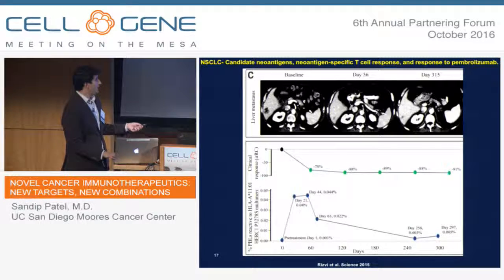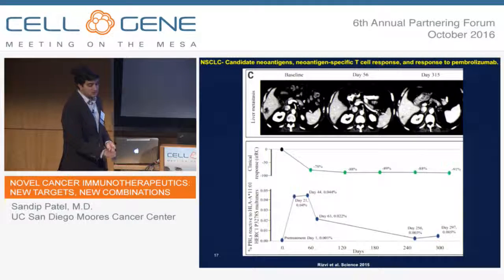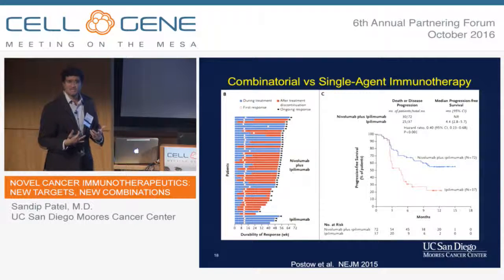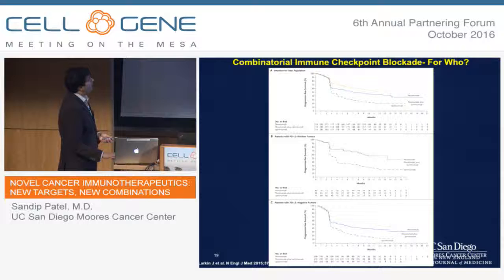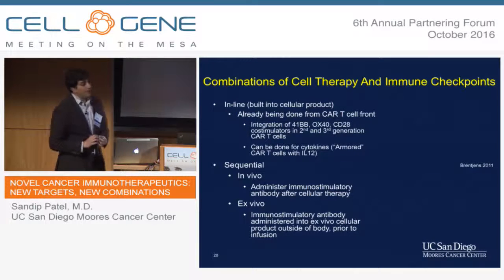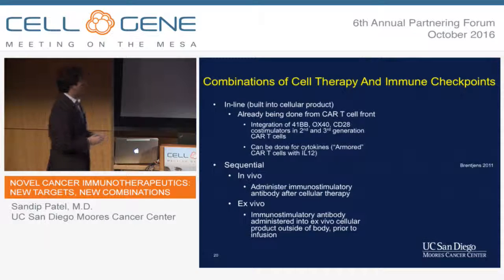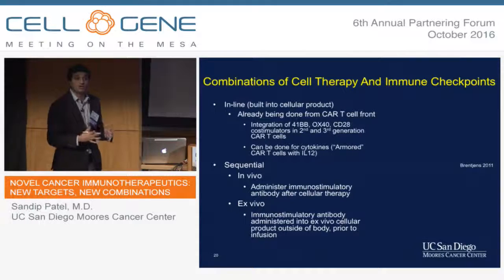If you can find what the relevant immunologic response is for a tumor, whether you can actually amplify this number of T cells outside the body and reinfuse. And so when we talk about combinations, currently we're talking about combinations of immune checkpoint blockade, and these generally relate to 2 immune checkpoints. But future combinations are really going to be looking at cell-based therapies. And these are currently in clinical trials. There's very little data that's been published, but essentially there are 2 strategies in terms of immune agonism. The first is inline, in which you build the TNF superreceptor family agonist into the CAR T cell or NK product.